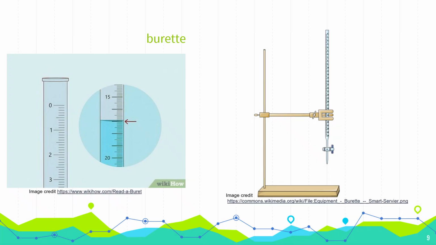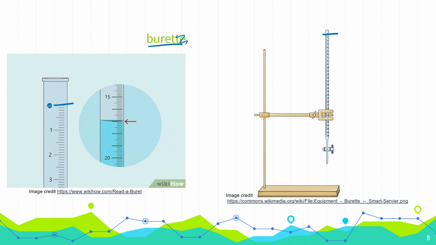This piece of equipment is super cool. It's called a burette. We can also spell it without the last T-E. We can also call it a titration burette. All of those names are correct. What's cool about our burettes, a little bit different from our graduated cylinders, is that the numbers go in the opposite direction. Here at the top of the burette, it's a 0.